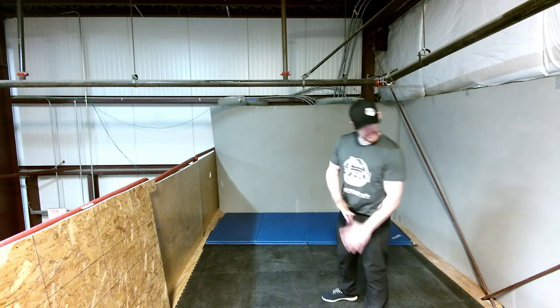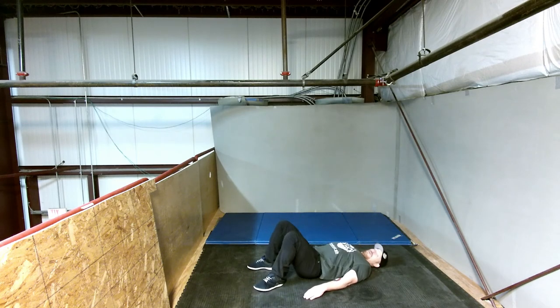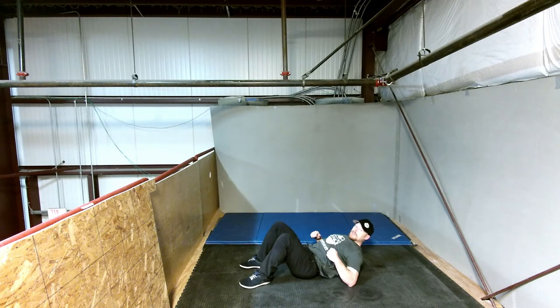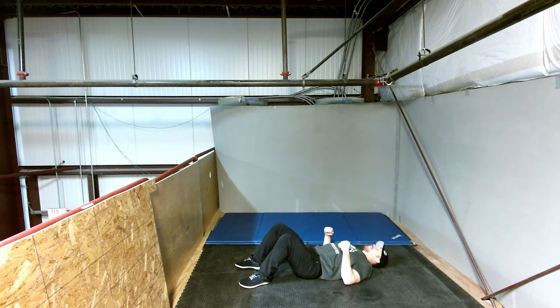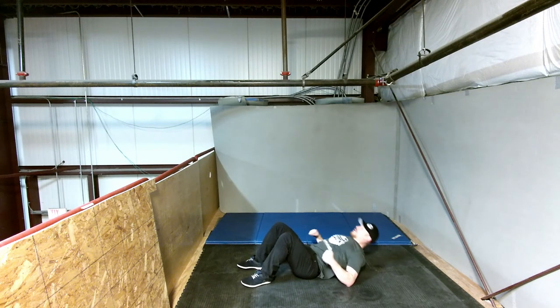All right, what's first? It is glute bridges. 3, 2, 1, go. Nice. Floor scap rows. 3, 2, 1, go. Sit through.